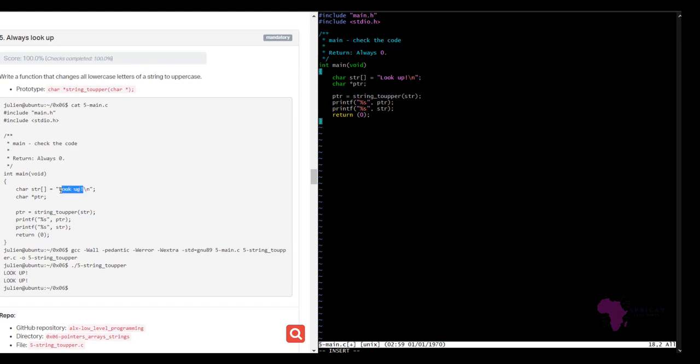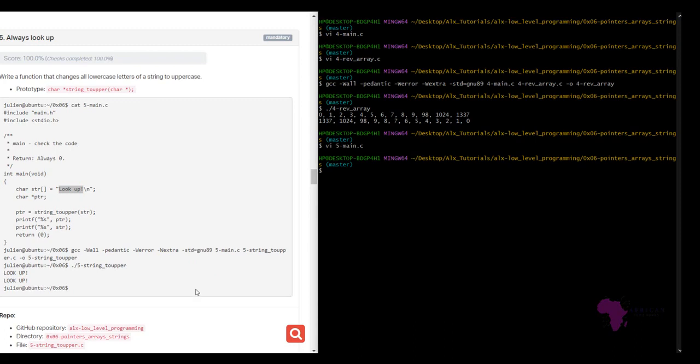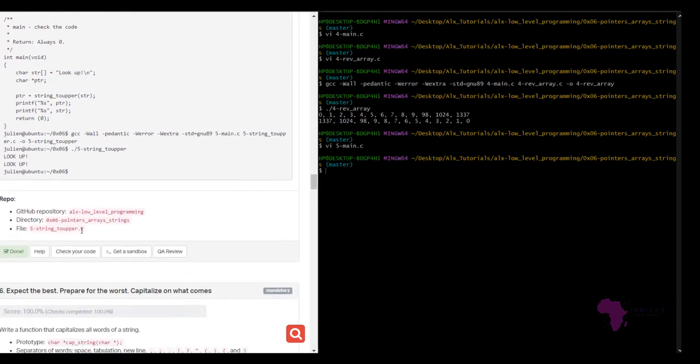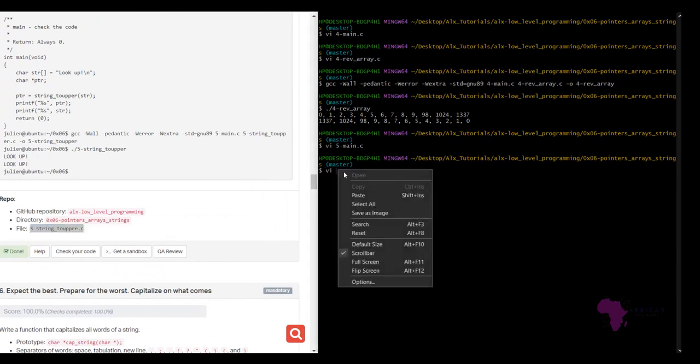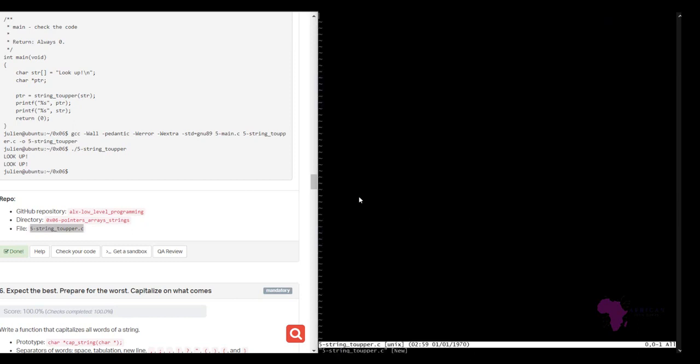It ends with the exclamation mark. So that is a string that we need to change all lowercases to uppercases. So let us save this before we create the file that will have the solution, which is 5string to upper, which is this. Put it here.